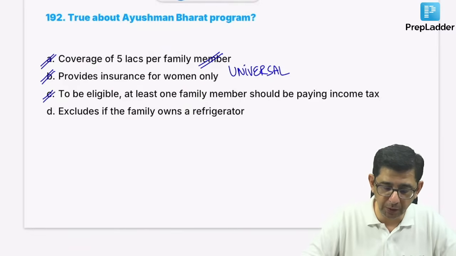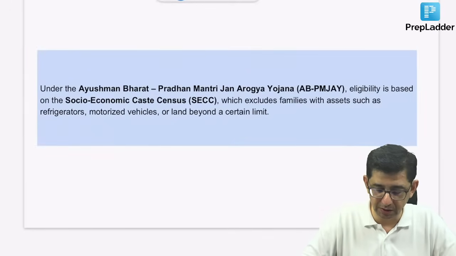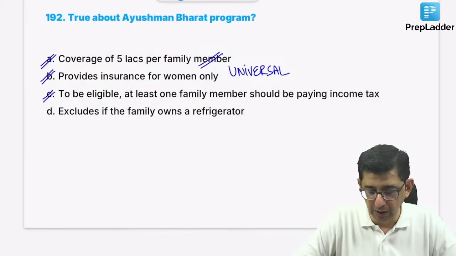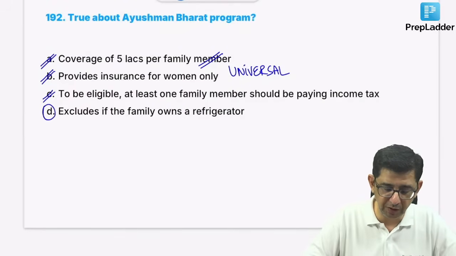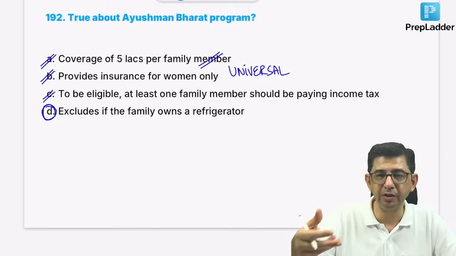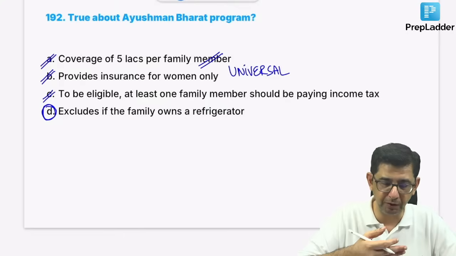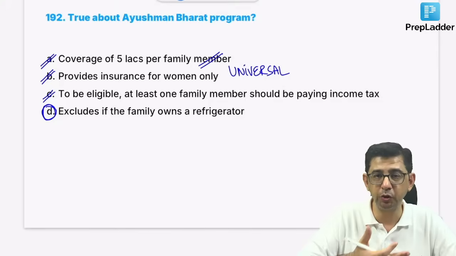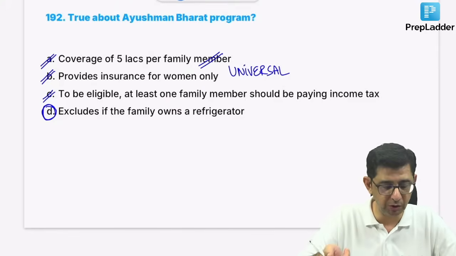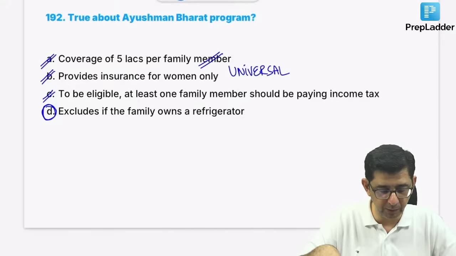I mean, that Ayushman Bharat scheme is basically made for social inclusivity, and that is based on the socioeconomic caste census, SECC, that has been done. I mean, the correct statement is excludes if, they put on guidelines and checklists. Like if somebody in rural India is owning this much bigha of zameen, or if the guy is having a refrigerator, or he's bought a car, or he's bought a bike, then that guy is not having that socioeconomic deprivation. That particular class which is having extreme socioeconomic deprivation is the one which should be given this program on a priority. So excludes if, yeah, that is the correct statement, no?